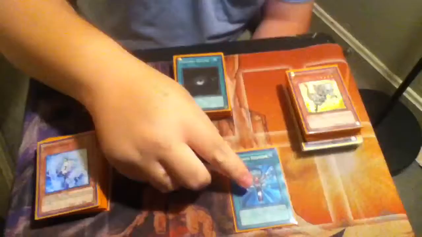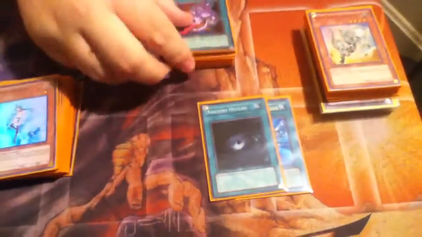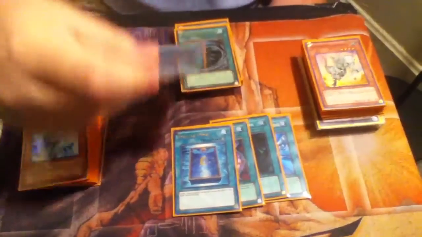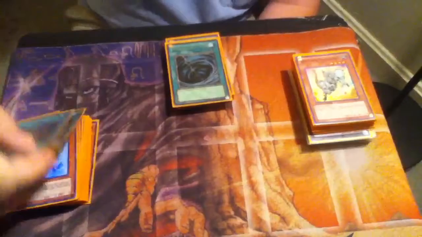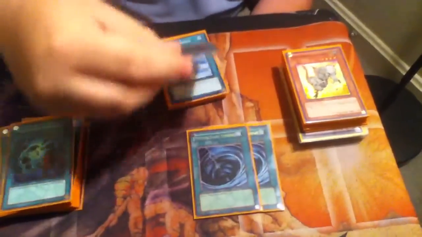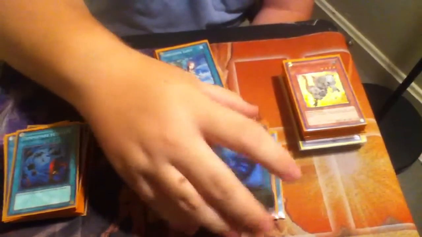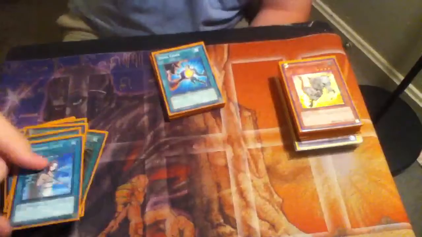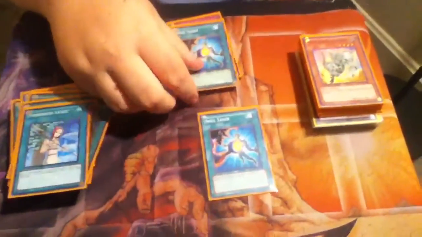Under the spells, Reborn, Dark Hole, Avarice, Book of Moon, Heavy Storm. The usual culprits there. Triple MST. 1 Tech Lance. This is my tech in the deck.